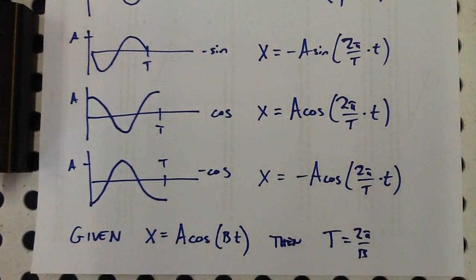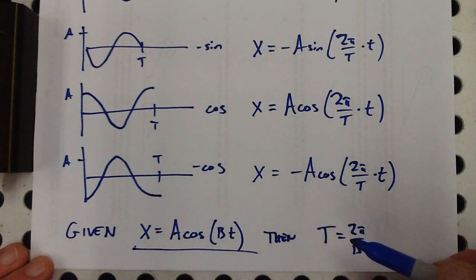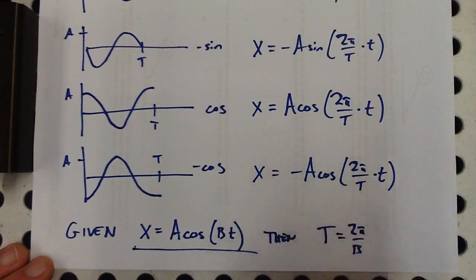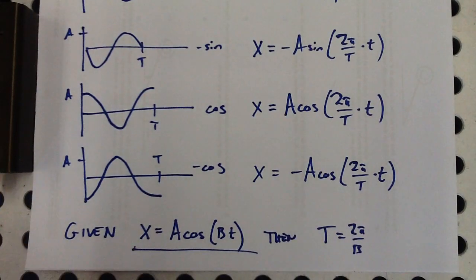Sorry about that. So let me just run through that again. If you're given this, and you want to know what the period is, then the period's just 2 pi divided by that number. If you know the period, then this number is 2 pi divided by the period. If you know this number, then the period is equal to 2 pi divided by that number. So either way, it's 2 pi divided by the other one is the other one. So that's nice. Kind of hard to mess that up. All right, that should do it.